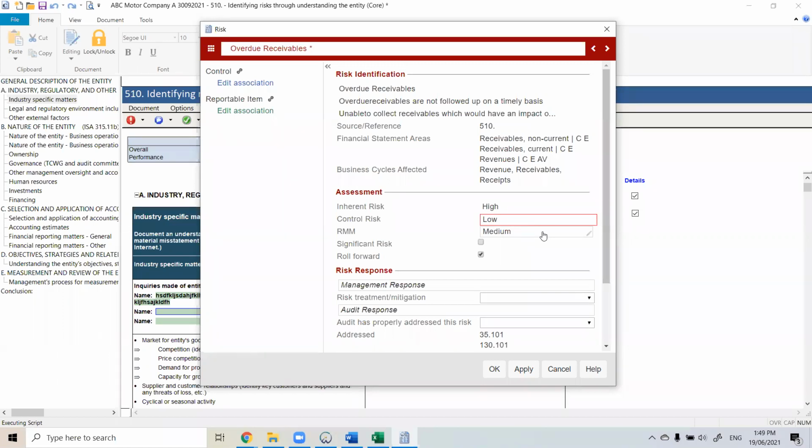This is really important because we need to assess each area or each risk, and from there, Caseware will make the assessment for receivables. It says, based on the 5 risks that you have identified here and all the levels of risk that you have assessed, we think it is low, medium, or high risk. So if it's low risk, you can get away with doing less testing. If it was high risk, you would have to do the complete set of testing in the entire area. So that's where the assessment comes into play. I'm going to leave both of these as automated, and then when we go and document the control, it would update itself with the appropriate information.